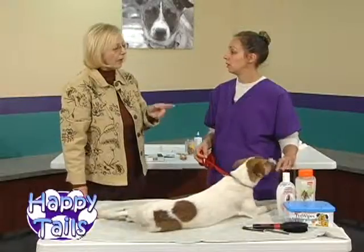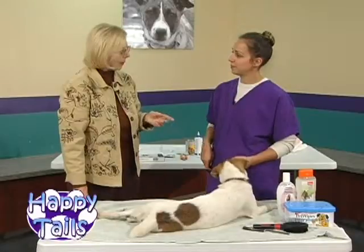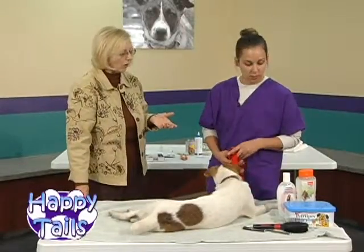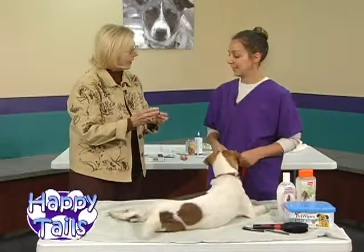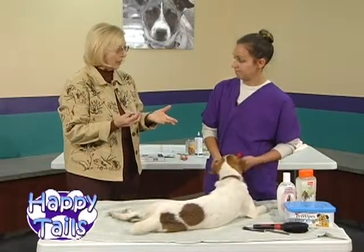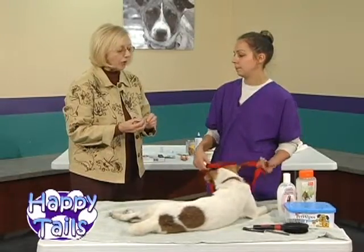Okay. Now, before I think about giving my dog a bath, I know that there are some other topical treatments that people use on their dogs for fleas and ticks. I know I use it for my dogs when we go camping. Right. I have it in my hand. There's several different products out there, and of course, people should be checking with their vet as to what they would recommend is the right product for their particular dog. And it's done usually on a monthly basis.